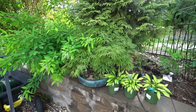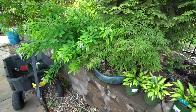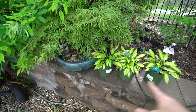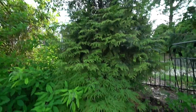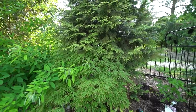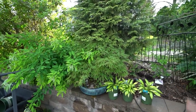Something else I'll want to do in the morning. We're just talking right now. In the morning, the lighting will be better and I'll get to work on this. But the Rainbow's End hostas, I think about putting those in a ring on the base of this arbor right here. Nothing else will grow here. And it's supposed to be a sturdy hosta. Most hostas are pretty sturdy, at least of the newer types. I just have a few of them down below. I think that would look really nice.